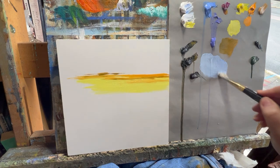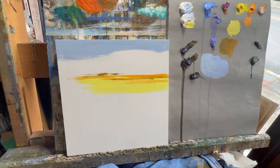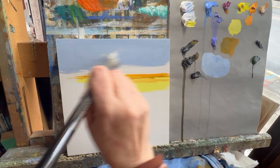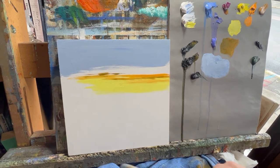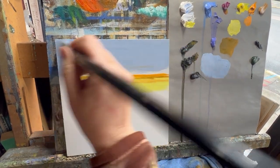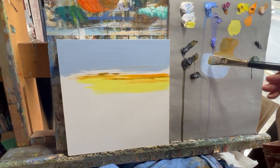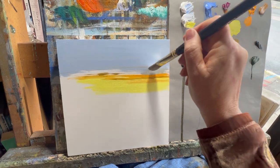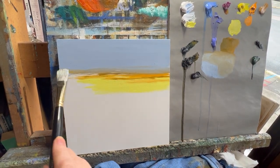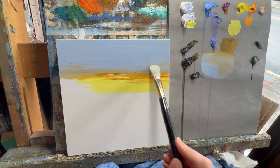So I wanted to lay in my hot colors first, but I'm putting up this nice kind of gray sky up here above. And I'll make a transitional color between the yellow and the blue by mixing the two together. I'm using a soft brush, I believe an Eclipse. And you can see I'm taking that warm orangey or burnt orange combination and mixing it into my blue to make that transitional color into the sky, and then bringing that up into the upper area of the blue.